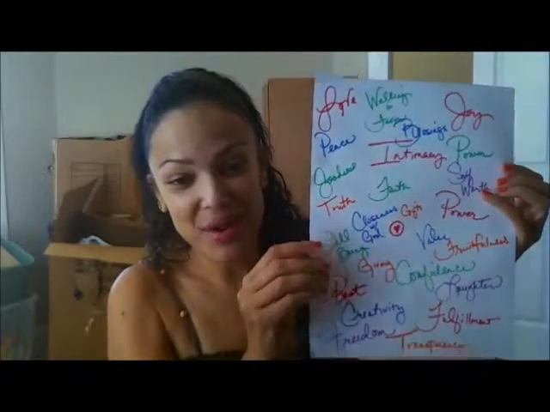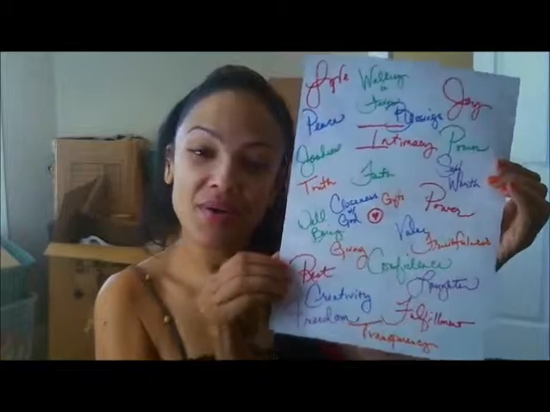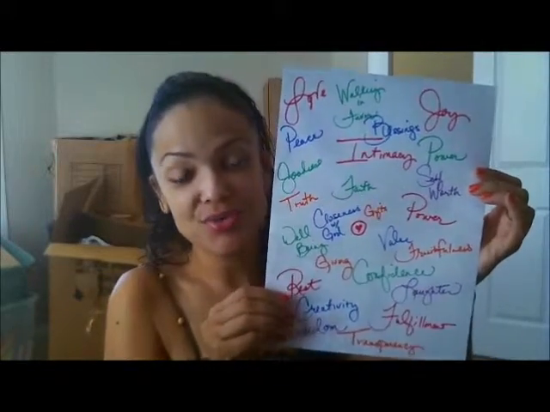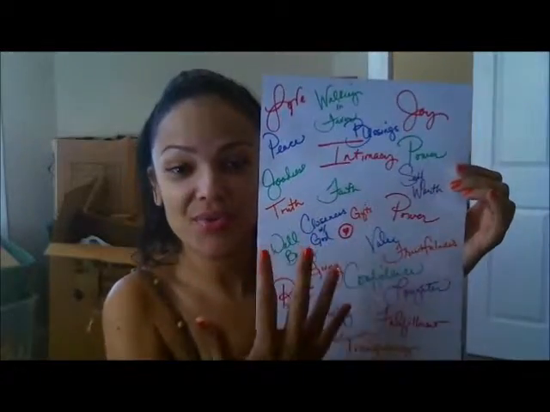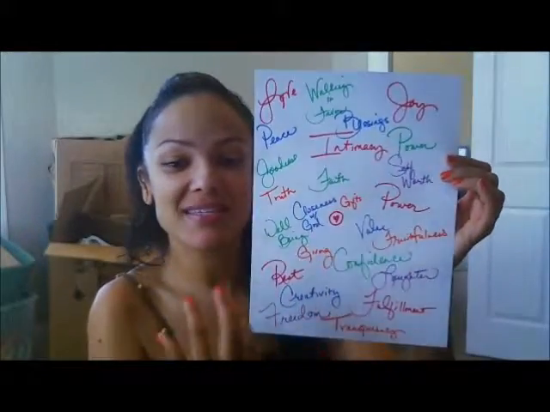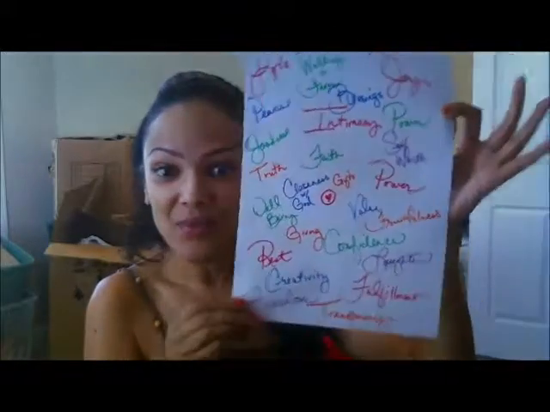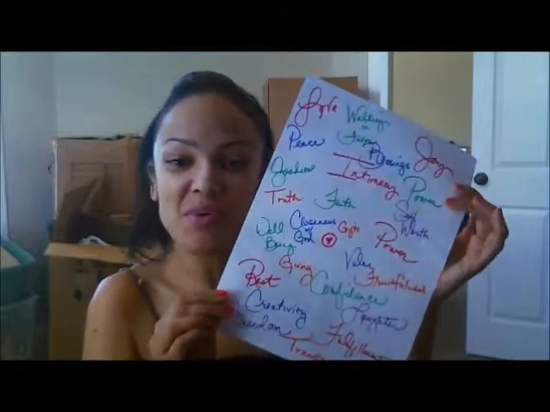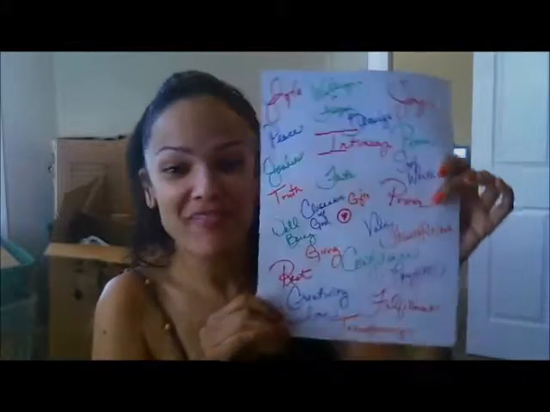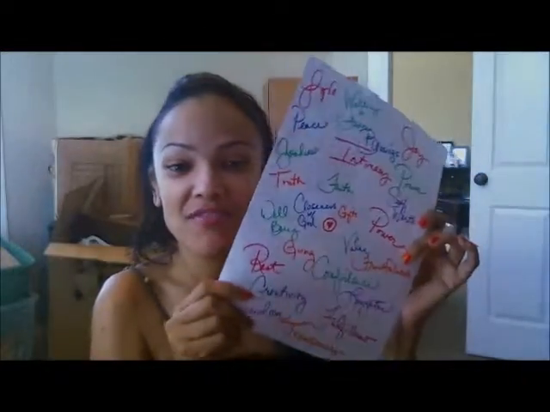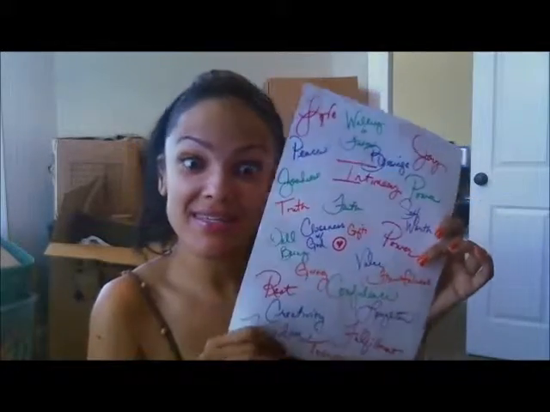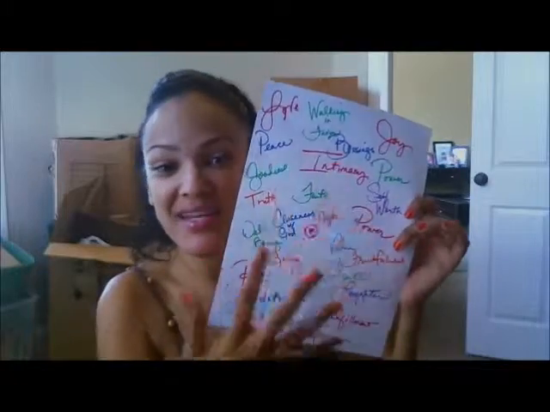This sheet represents all the things that we really desire to do with our life. We want to walk in purpose and power and truth. We want to walk in love and peace and joy and freedom. Right now, we're just going to hold this up and look at all the things we want to walk in. If you have markers and you want to add your own for the list of things that you want to see possible in your life, you can go ahead and try to squeeze it in there.